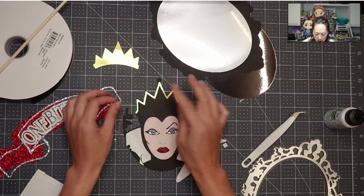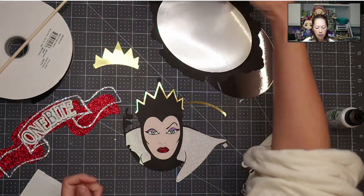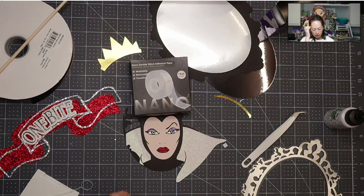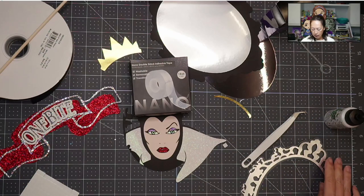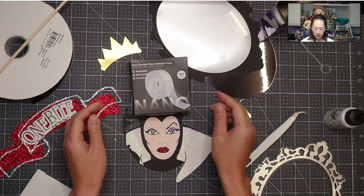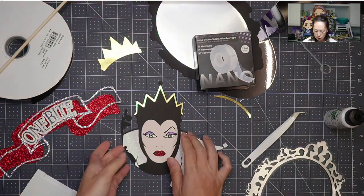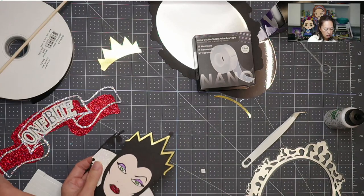Now, when I'm gluing it down though, I like to put something heavy on there just to keep it flat while it's drying. It dries pretty quickly, like I said, but it's just nice to have that on there. All right, so let's move this out of the way. So I'm then going to trim off this little piece right here as well. So I'm just gonna take my scissors.